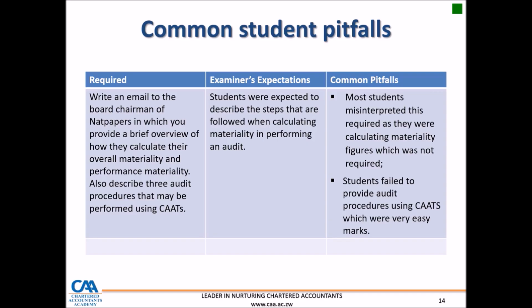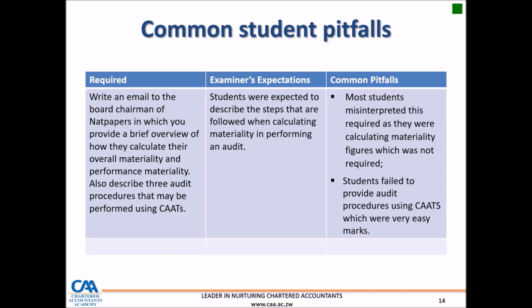Do not just copy the standard and provide them with materiality calculations. Take them through. Given the situation at NAT Papers, we are going to select the actual financial statements. Because it is profit oriented, we are going to use profit before tax. Because it has a huge asset base, I'm going to select total assets. Justify every step. Remember, it's applied auditing and you need to apply facts to the theory that you have in the standards.